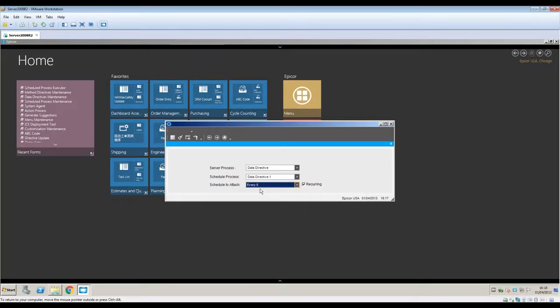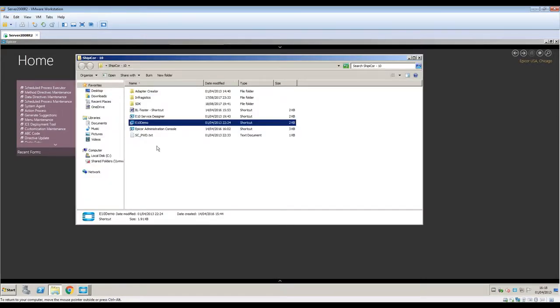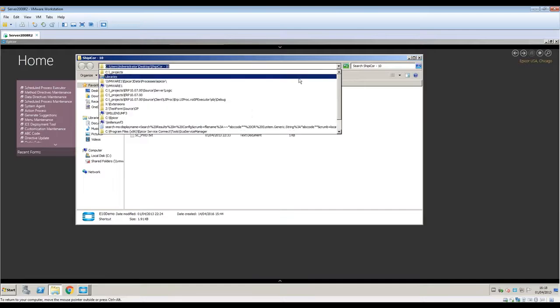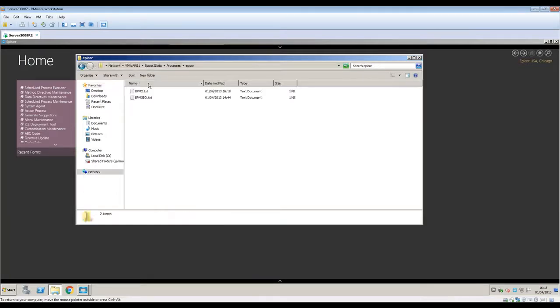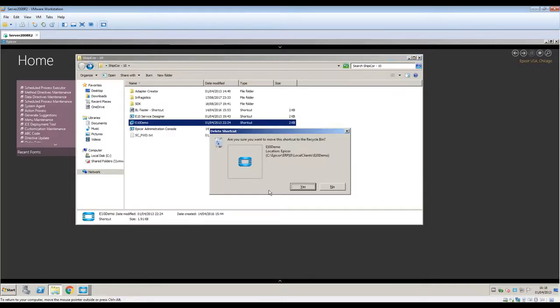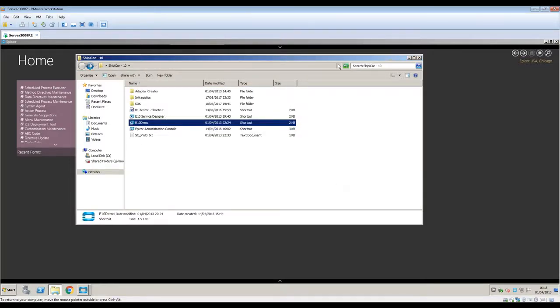So in this case, I can put every 5 minutes for data directive number 1. I'll show you that in a minute. Directive number 2, we can execute instantly. And we can see in this directory, right, if I delete all the files in there, let's go back.